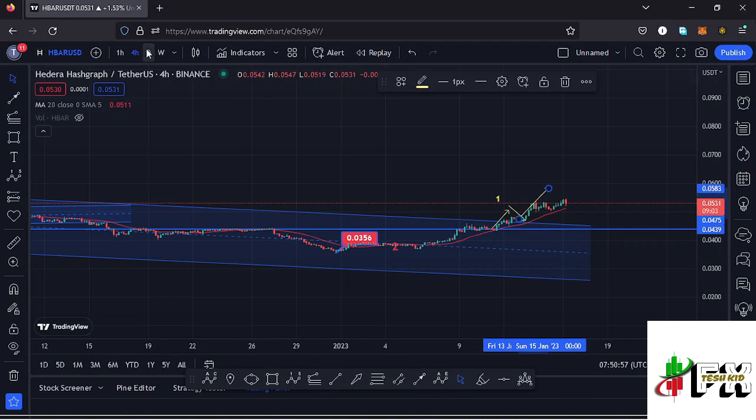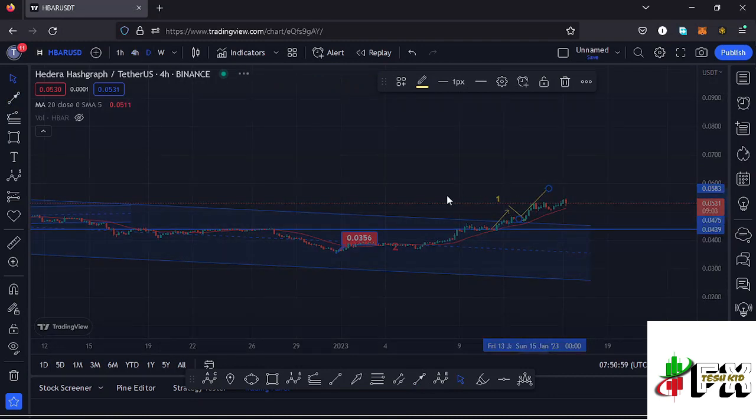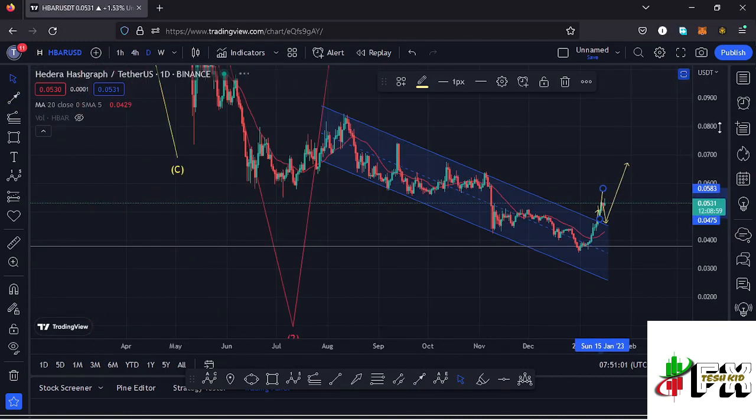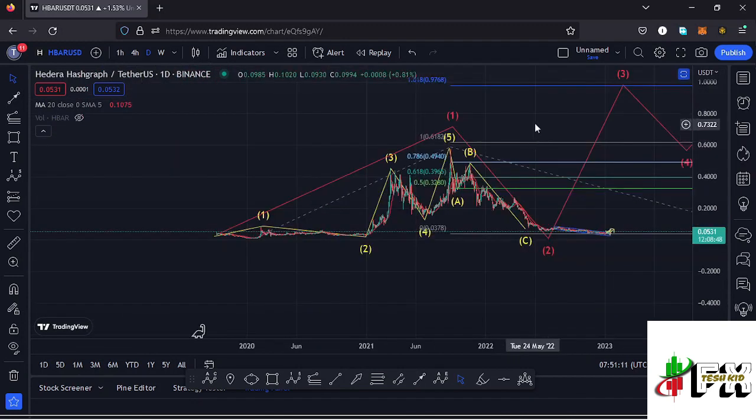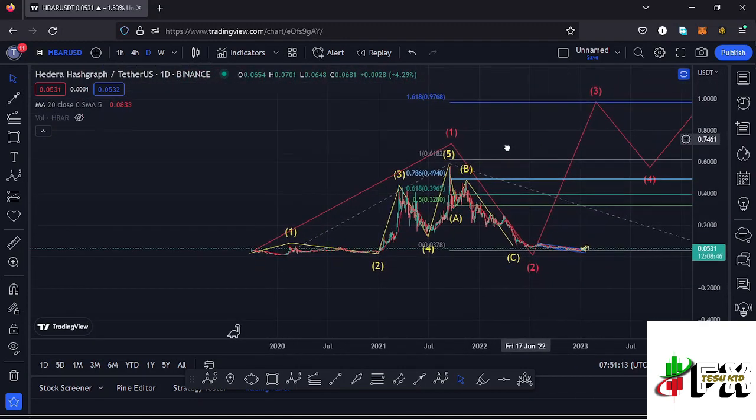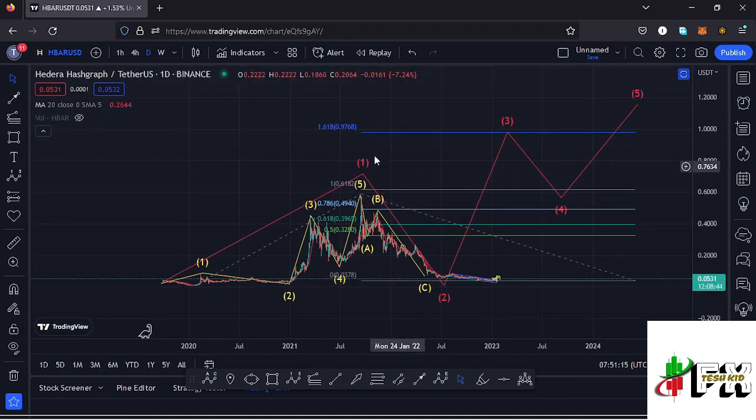And getting back to the daily chart to give you an Elliot wave structure that I have here on the daily chart, if I zoom out here on the daily chart, you can see that I have this Elliot wave structure in red, where you can see from these low prices that we had been trading within, we saw a very nice bounce to the upside, making it to an all-time high at around the $0.59 mark in what I'm terming as a higher Elliot wave count 1 to the upside.